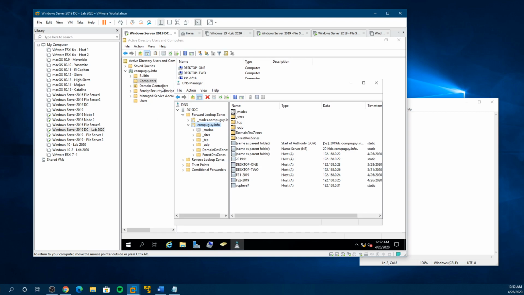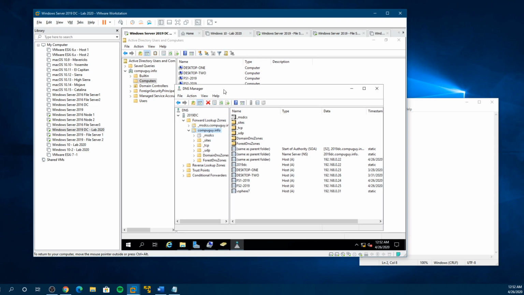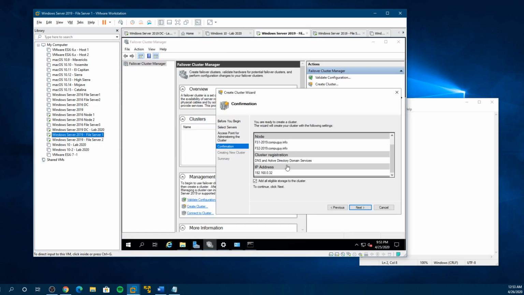It will not create the records. It will think it did and go ahead and the cluster won't start. So if you have issues with that, that's what's going to happen. If it doesn't write a DNS record, it's going to call by name, the 2020 cluster name, right? So if it can't call by name, telling the name to use, then it will fail. 2020 cluster.compiguide.info. That's okay.